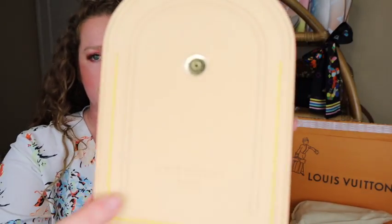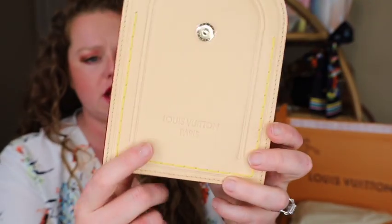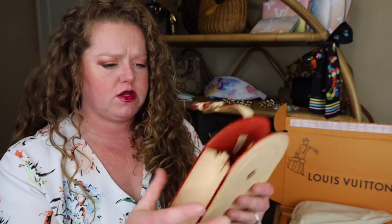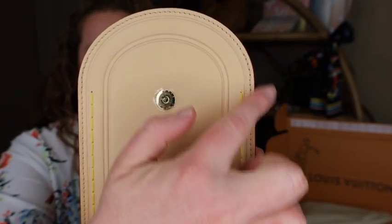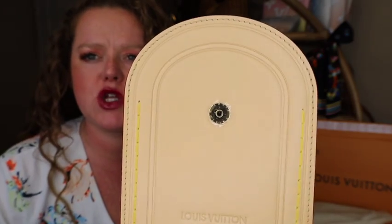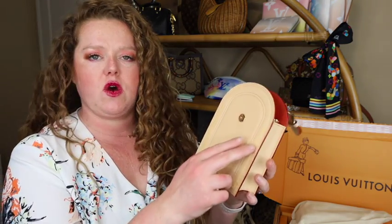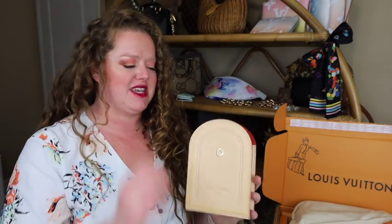I do like the imprinting on the leather here, so it's similar to the luggage tag. We also have Louis Vuitton Paris right here in the larger words, stamped very clearly, very beautifully. The wraparound stitching on it is only yellow here. So the entire other outer stitching for everything else is a tan color matching the leather. I think that was a very wise decision. So you'll get the recall to the original with the leather stitching, but you don't have to worry about getting everything dirty. I'm trying not to touch my face so that I don't touch it on the bag. Because I'm still debating whether or not this is going to stay home with me, because hopefully you guys can help me make that decision.